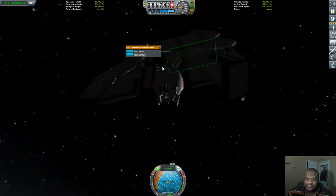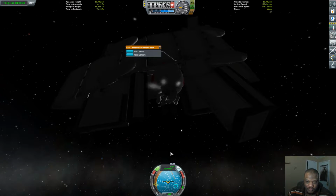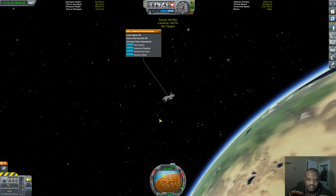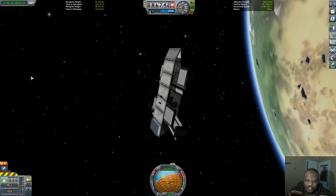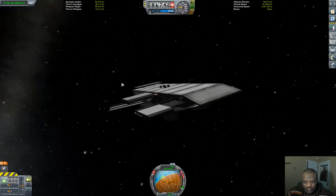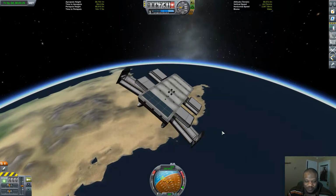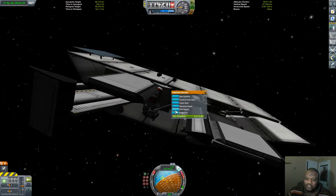Let's see. And a little closer, and board. Yes! Okay, so it does work. So far, so good. They can get in and they can get out. Let's go with the free camera. So this thing is a little interesting. And it looks, the strangeness of it was absolutely what I intended and did not intend all at the same time.